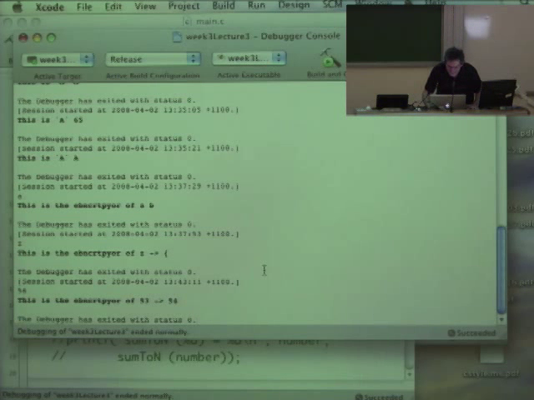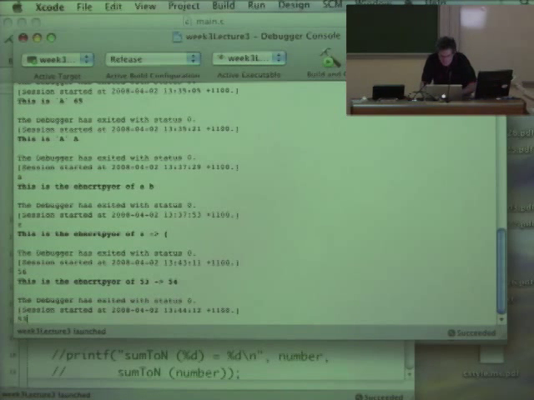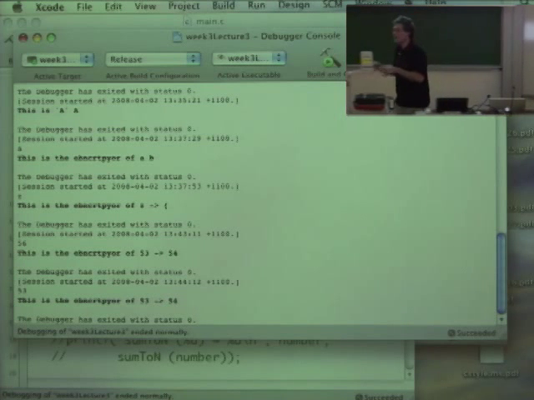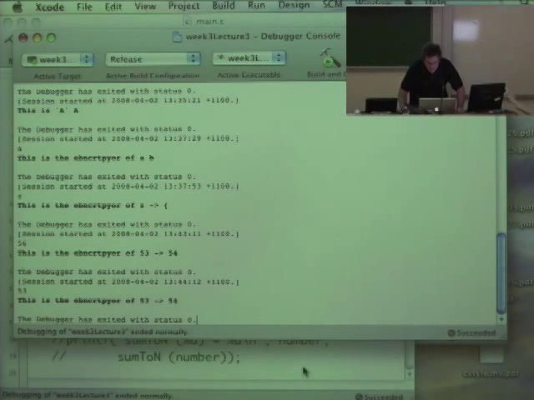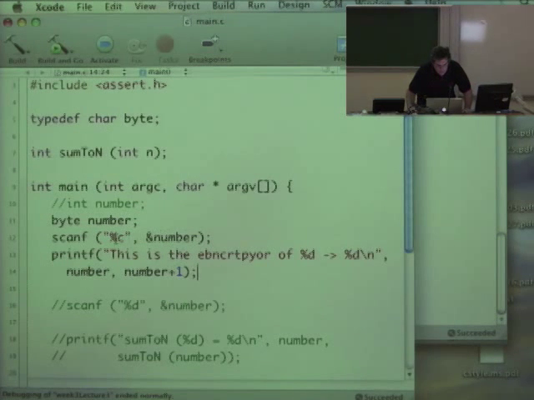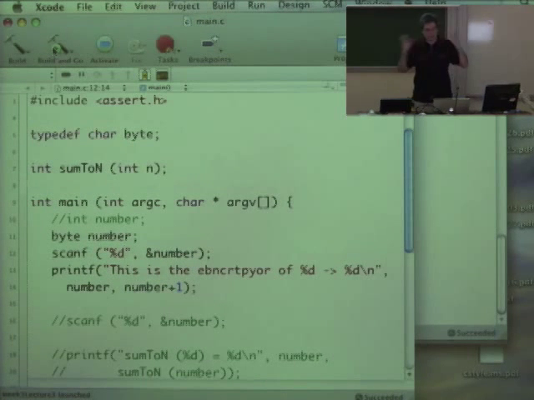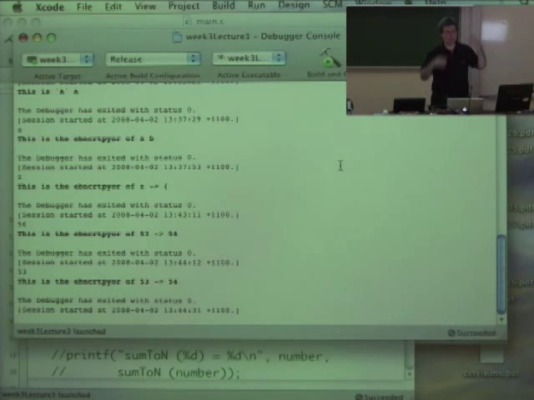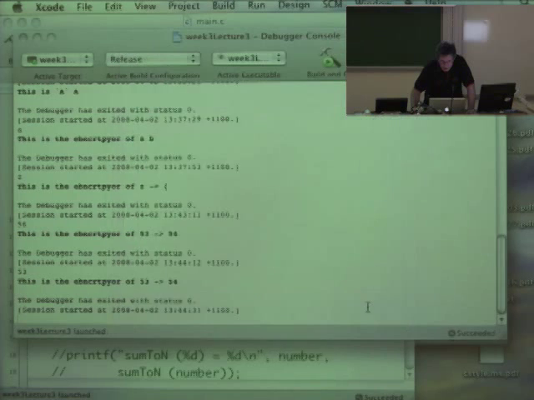Let's try that again. Let me just type in 53. See, it works. Does that make sense to everyone? It read in the 5 and it thought it was a code. So I don't want it to read it in as a character, I want it to read it in as a number. So I've got to say percent D. It's a number in decimal. If I said percent X, it would read it in hexadecimal, but I don't want it to do that. Hexadecimal is base 16. It just talks about the format the thing's expressed in, not the actual thing itself. So let's run it again one more time to check it works now. Build and go. OK.